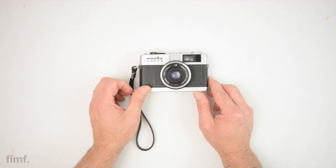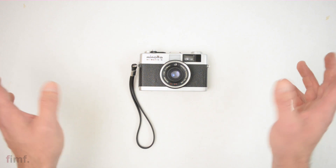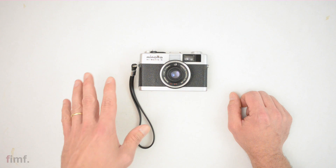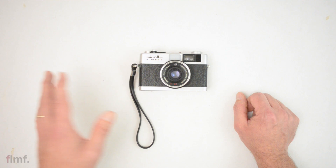This thing was manufactured in the mid-seventies. There are some people online who don't believe Minolta actually manufactured it — that it was outsourced to another camera company — because it's really similar to some other models out there. But you know what? It says Minolta on it, and that's good enough for me. This is the only Highmatic I've had, and I believe it's one in a series. I'd be curious to find out how this stacks up against the other models.